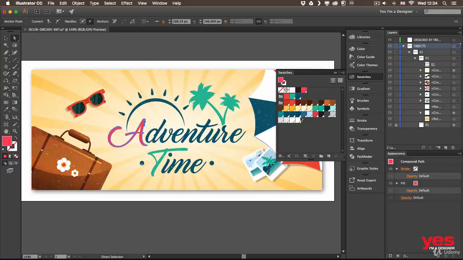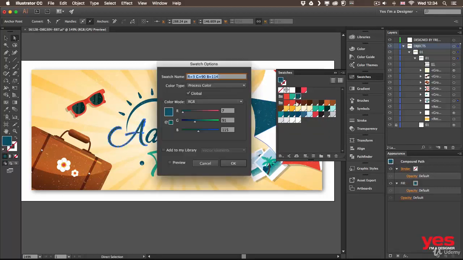When I switch back and double click on a process color, we will always see the colors that is needed to make that color. Because I'm currently in RGB mode, it shows the RGB values, but we can also see them in CMYK colors. Spot colors are used mainly for logos and branding, but they are also very important on packaging designs where you have to maintain a consistent color for certain elements.